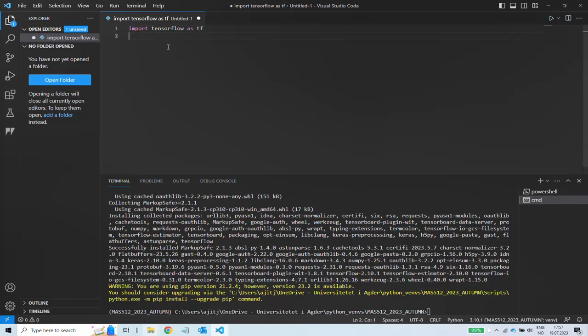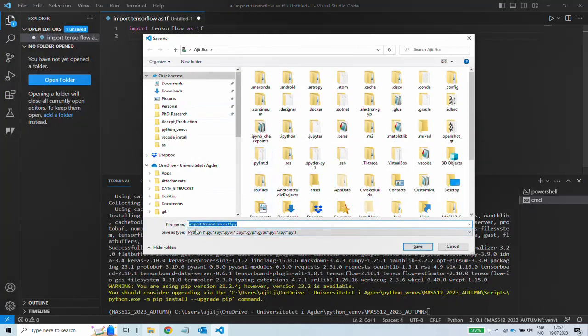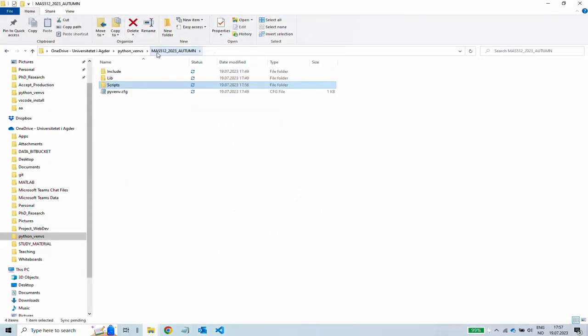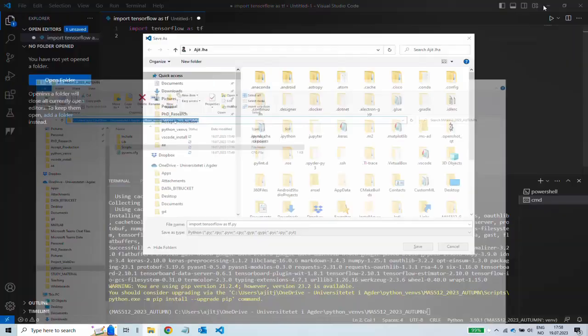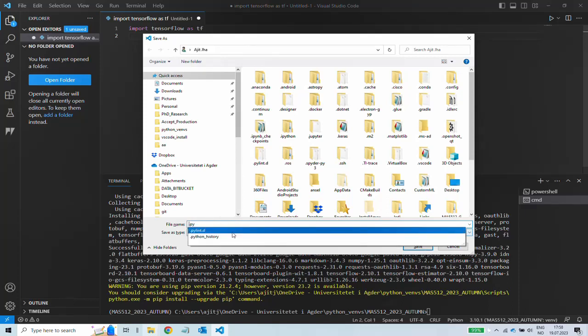Yeah, so just save the file in the mass512 autumn folder. I would like to save it inside this folder, although you can save it anywhere, it doesn't matter, but I want to save it here so that it becomes easy to run. I give it the name test.py.